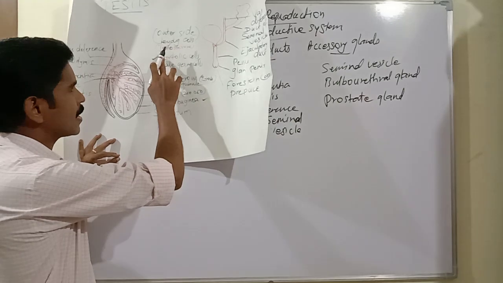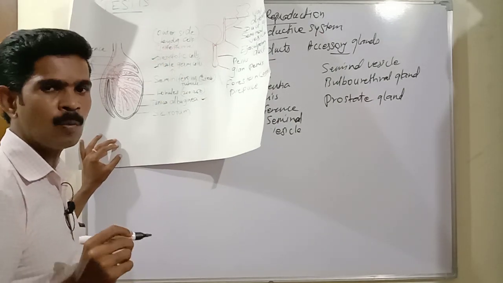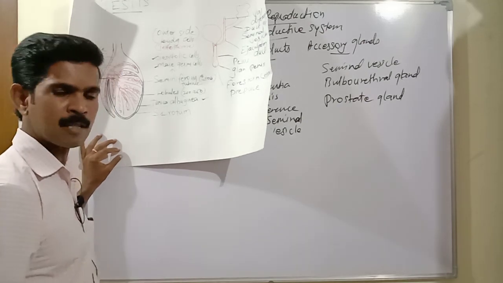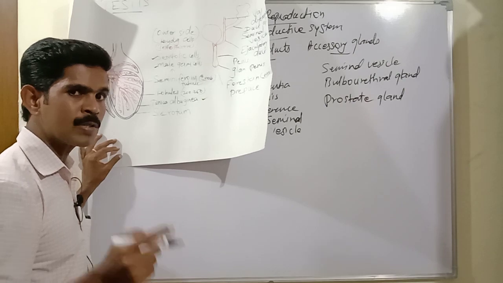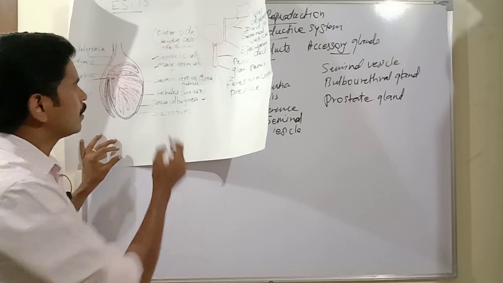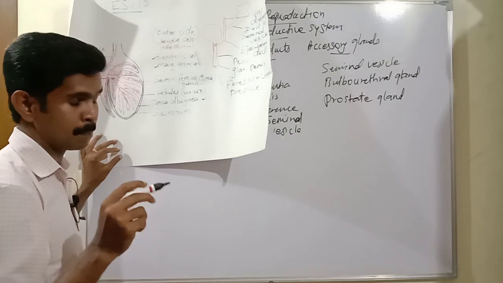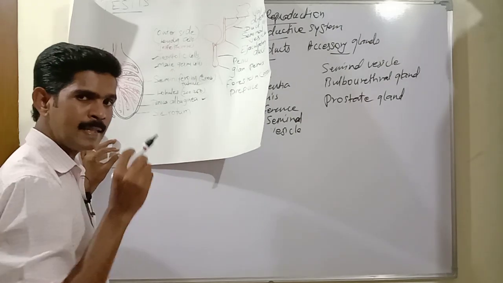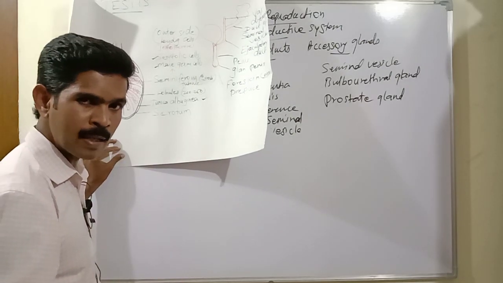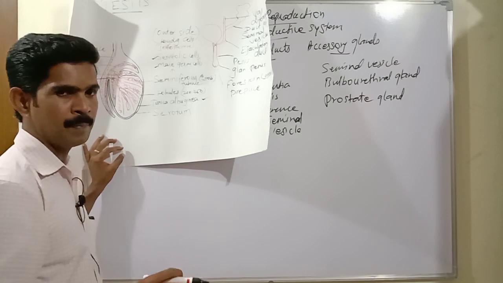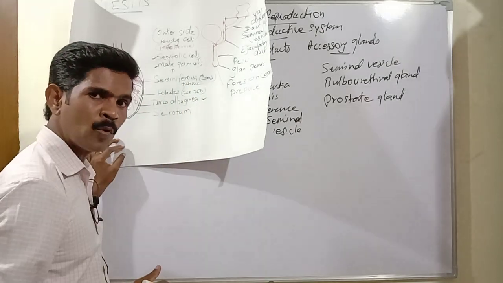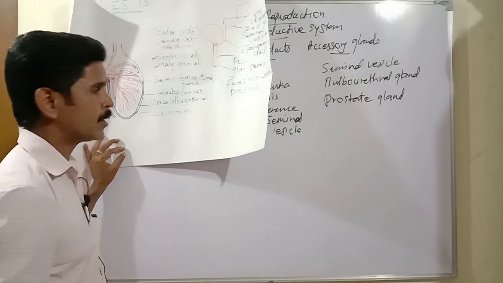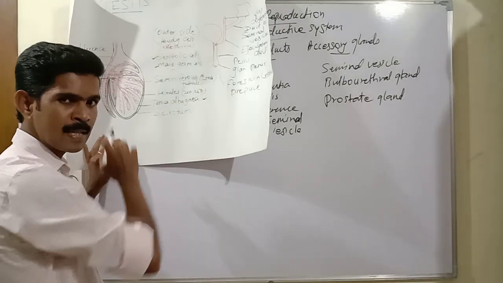Understand? Here the Sertoli cell's main function is giving food or nutrients to the developing or maturing sperms or spermatozoa, and it also produces one hormone called inhibin. So the Sertoli cells perform two important functions in the seminiferous tubule. One function is giving nutrients to the maturing sperm, and these cells also secrete one hormone called inhibin. This inhibin hormone controls the production of sperm. That's all. These are the two important functions of the Sertoli cells.